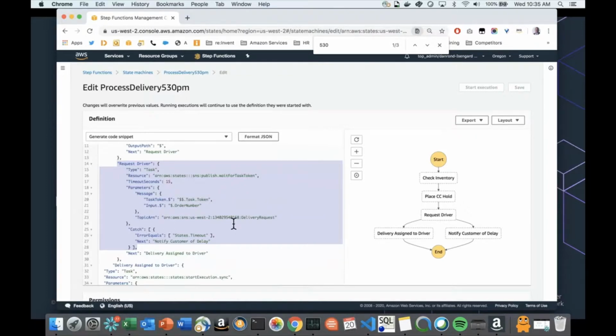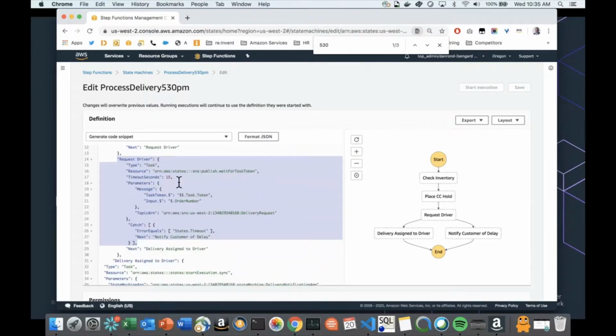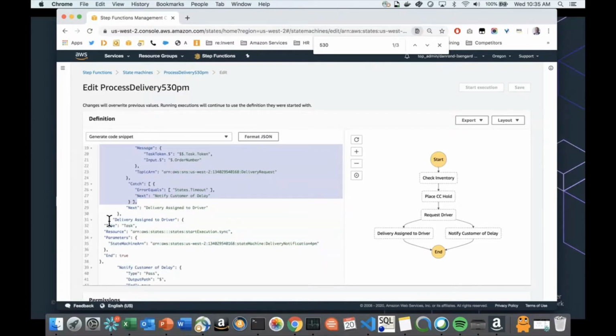It specifies the topic ARN for the SNS message, and then I also have a catch in here that will notify of a delay. If there's a delay, it has a 15-second timeout. If one of these Lambda functions does not respond, then it will take a different path and notify the customer of delay. Down here, the delivery is assigned to the driver.